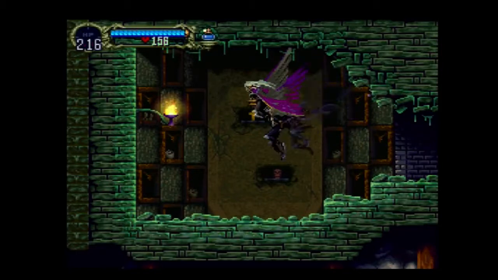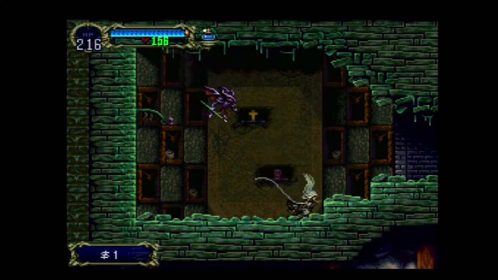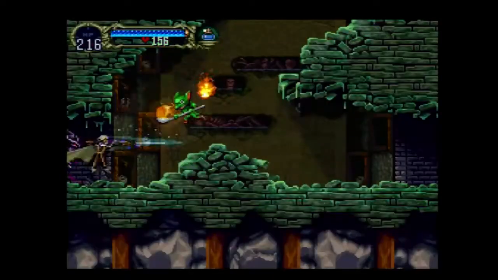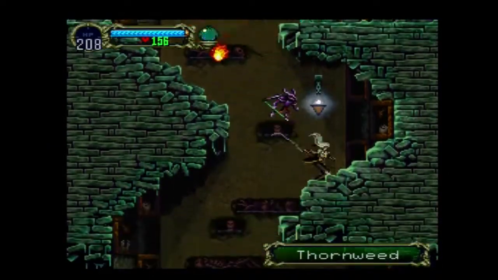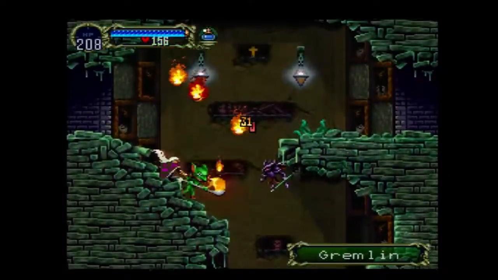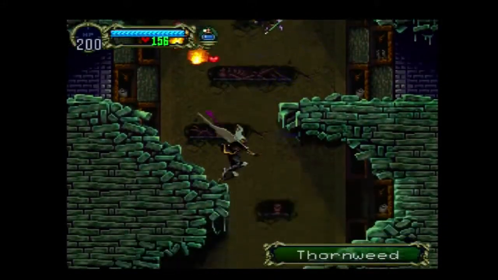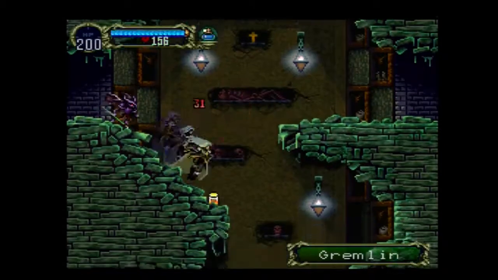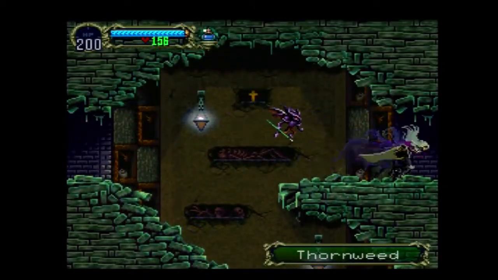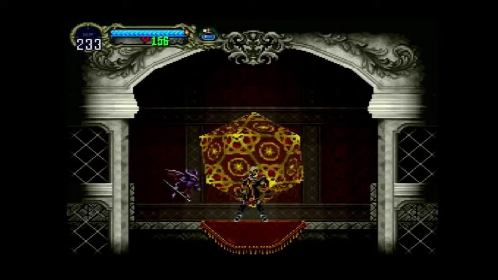Alright, let's go ahead and come over here. What do we have? $1! There's gotta be something else here. No, not that I see. Over here. Resist fire. Take it. Over here. Save point. No. Save. Again.